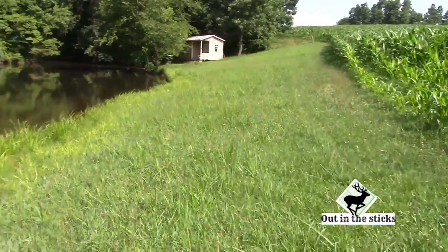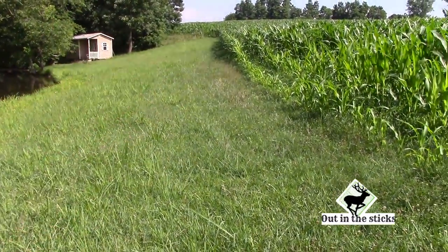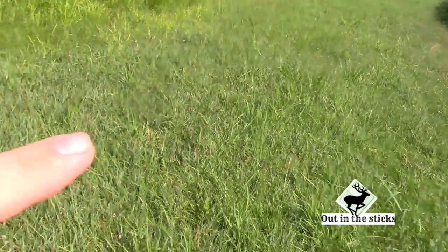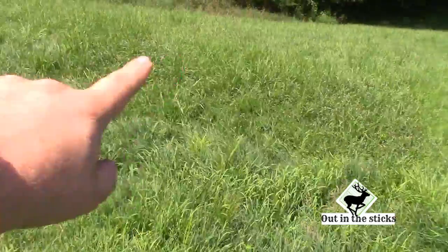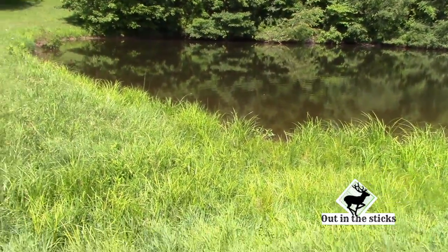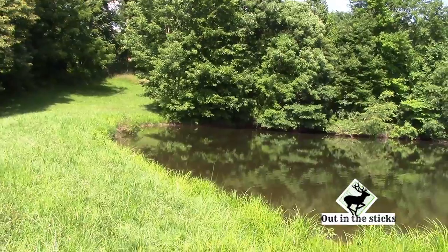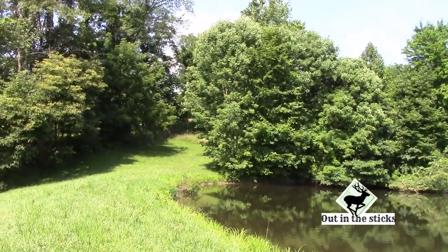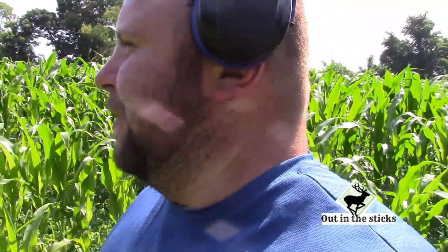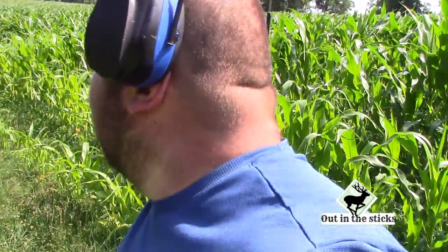It's pretty back here. But this goes all the way out and around. It follows this cornfield all the way out and around, and it comes right back through here, and you've got to mow all this right down through here, and then all that big field up there. Like I said, the field up there is like an acre and a half. There's a total of maybe 2, 2.5 acres to mow back here. I've weed-eated all around the edge of this pond about a month ago too, and it needs it again, but that's not for this video. But we're going to get this mowed down.